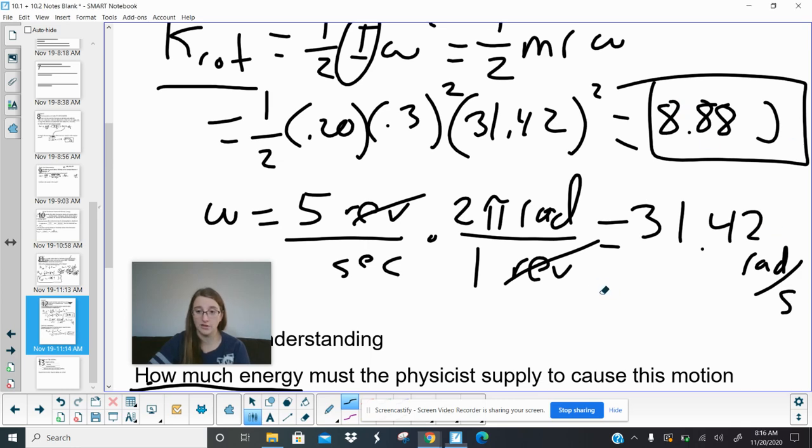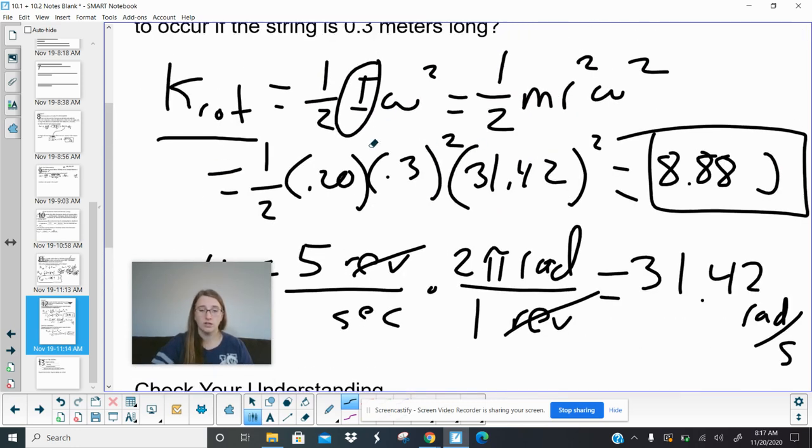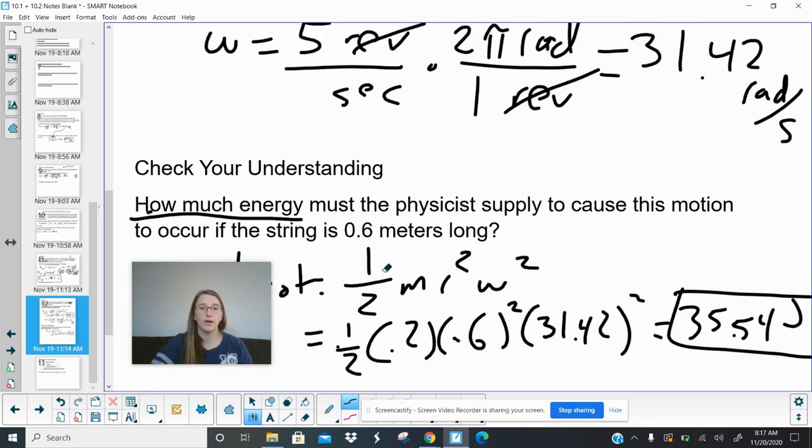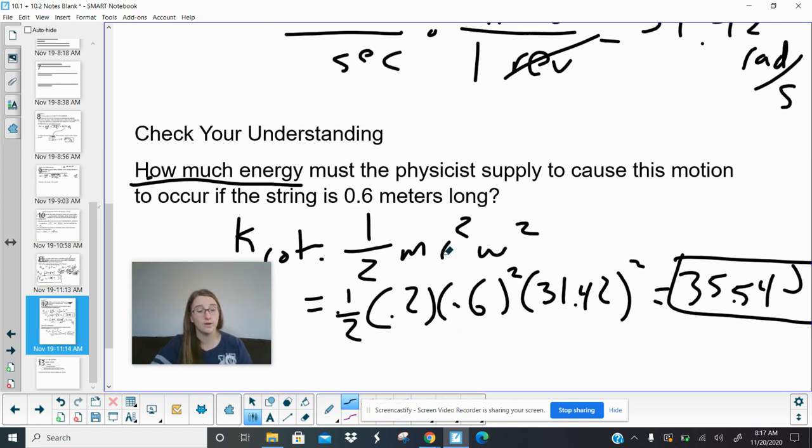8.88 doubled is not 35 joules, right? That's actually pretty close to being quadrupled. Keep that in mind. If you ever double a variable that gets squared, what ends up happening is overall, we end up quadrupling our final answer because 2 squared is 4, right? So keep that in mind. It's a really common question. If I double one variable, what ends up happening? Here, because that variable we doubled is squared, then our final answer ends up quadrupled from our original.